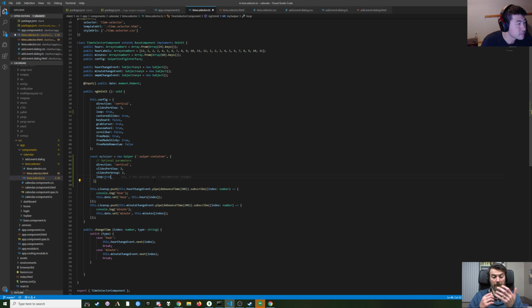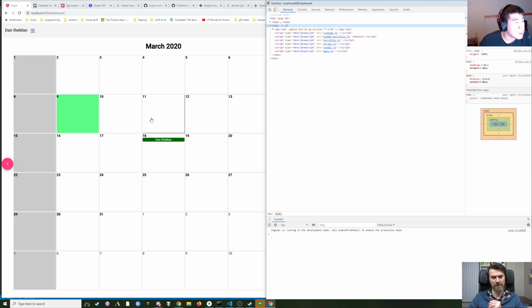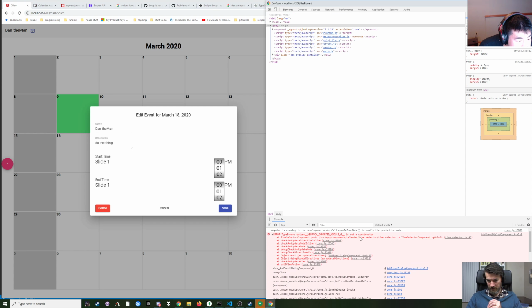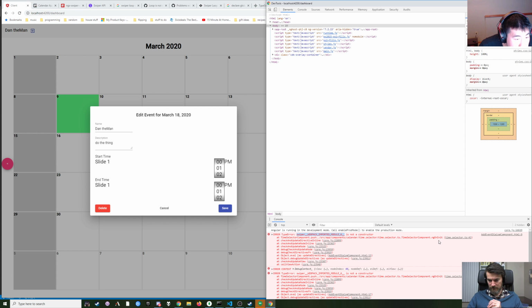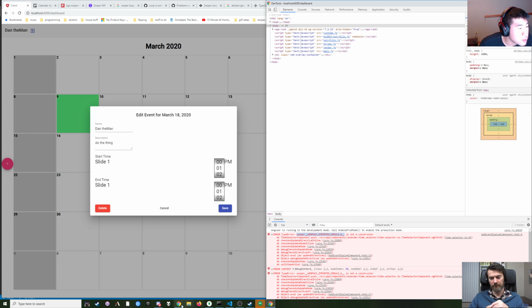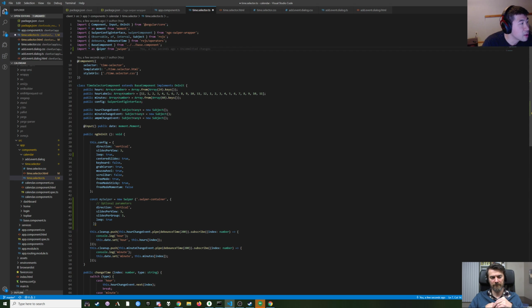Okay, we'll see if it works. No, it did not. It blew up. Swiper is not a constructor. So maybe it's swiper.swiper. I don't know. I'll import everything as lowercase swiper.